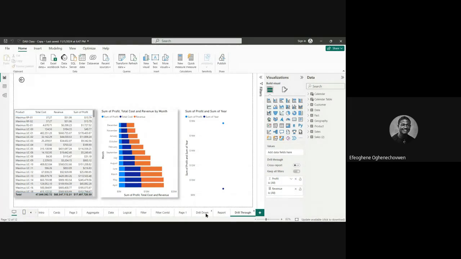And just a recap, drill through works with at least two pages in Power BI. You can connect your report page to a drill through page that shows filters that have been applied from the existing or previous page, in this case, probably your dashboard or your report. And I'm on my report view now.